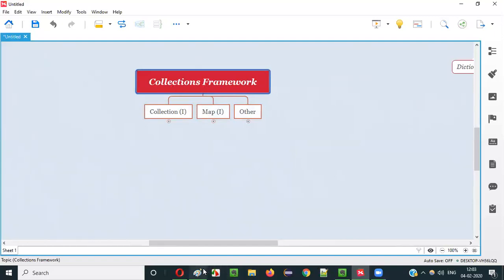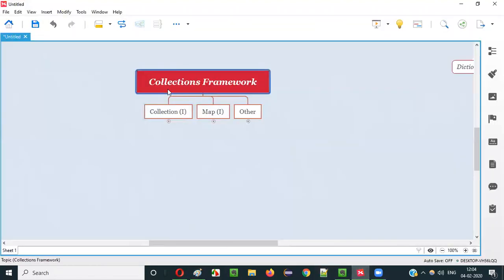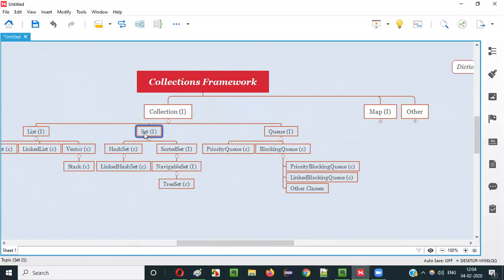The purpose is to group individual objects into a single entity. Fine. So the collections framework at a high level is categorized into the collection interface, the map interface, and other miscellaneous classes and interfaces. Under the collection interface, we have three sub interfaces: list interface, set interface, and queue interface.